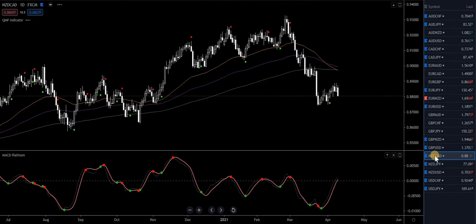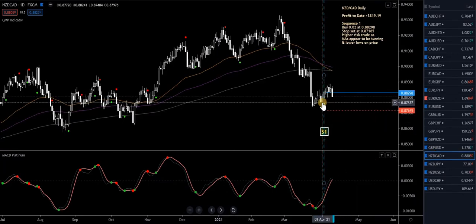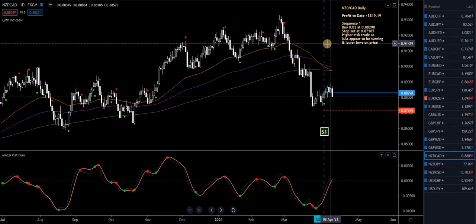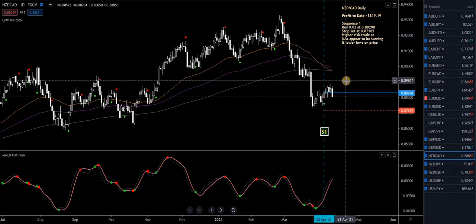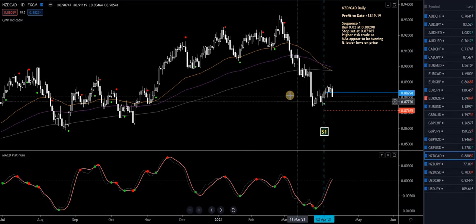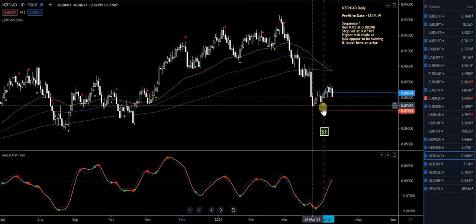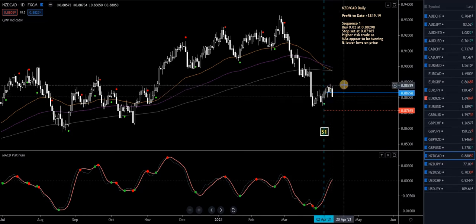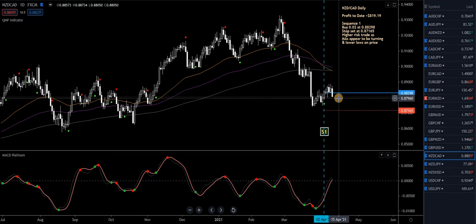New Zealand CAD. Took a buy in here. It was a higher risk trade. You can see there the MAs appear to be turning down, which they look like they are. And there was no supporting divergence or anything like that. So it was a high risk trade, but I've got a stop in place. It's a pair I don't mind trading. It looked like it was starting to go nicely. Had a couple of bullish candles, then had a pretty crappy bearish candle, another bullish candle. Now Friday we had a big bearish candle, so we're below my entry level.